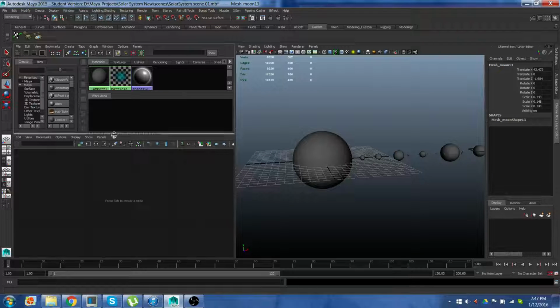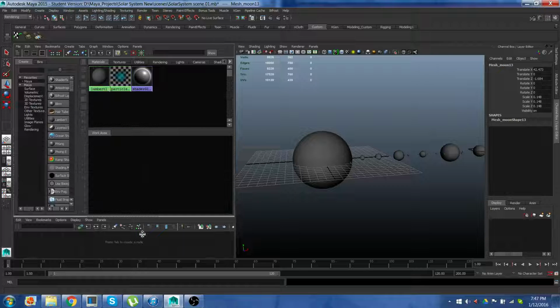Okay, pull this little work window down so we have some room to work. So here's the Lambert one. This is the one that everything is assigned to. Do not rename this. This is the default Lambert that anytime you create something, it will be attached to. If you add some kind of texture or a color to it, every time you bring in something else, it will be attached to this with a color or texture, whatever it is. So it'll just make your scene silly to work with.